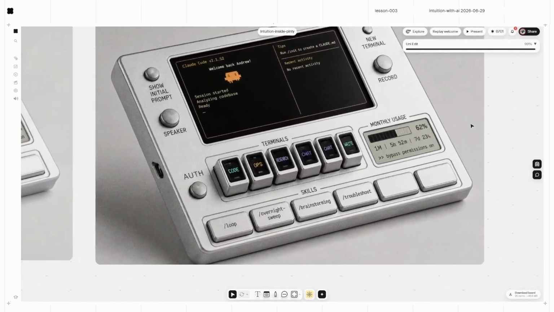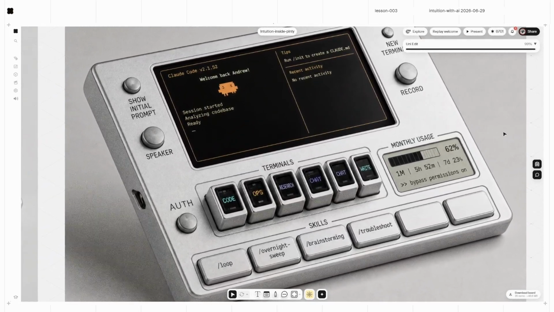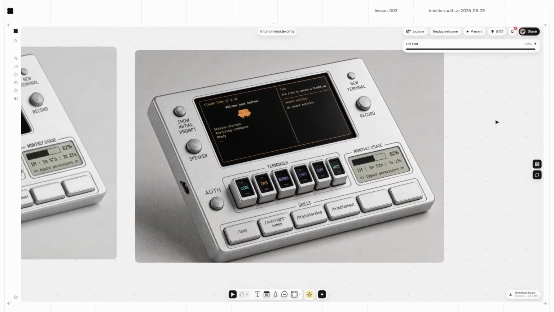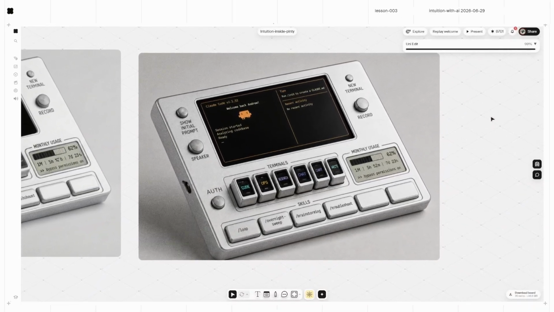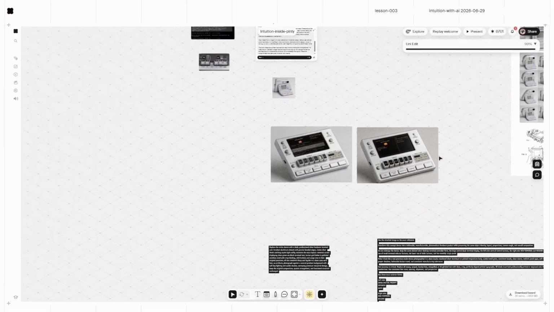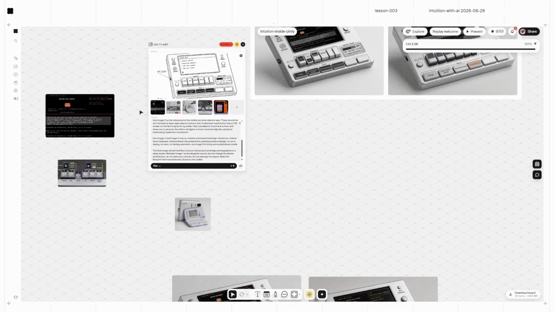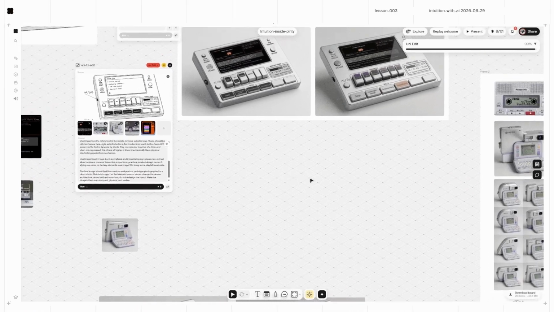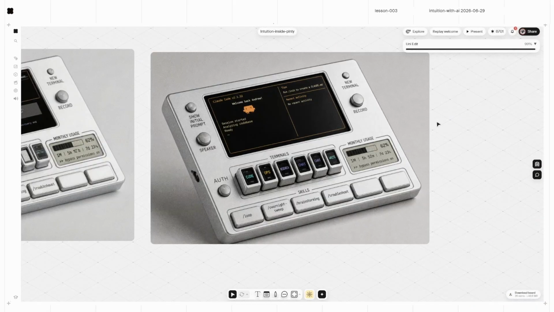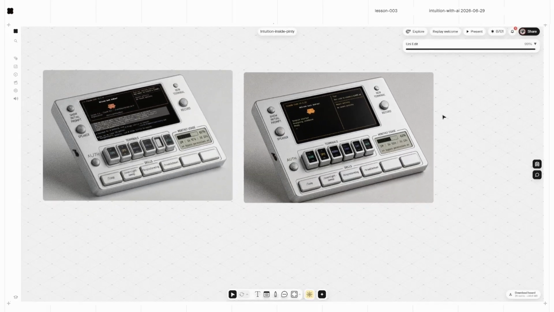I can already see that this is way better. That's something that is good to know about GPT Images 2, that it's really good with text and following instructions. So as you can see, I started with Uni to kit bash a bunch of references together. I got something that is decent. And after another iteration with GPT, I got something that feels better. But I would say that I still have some problem with that.